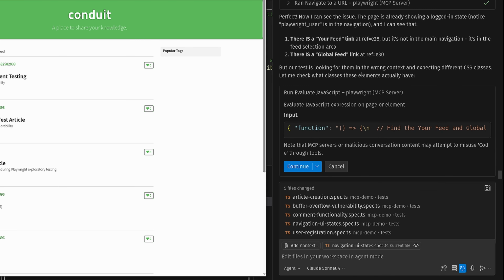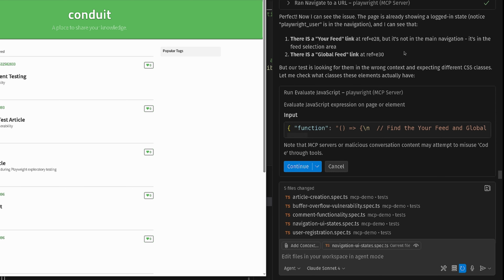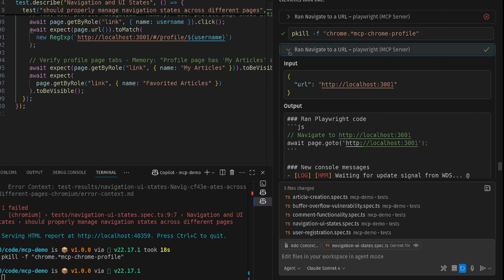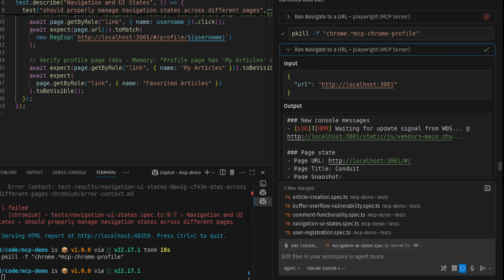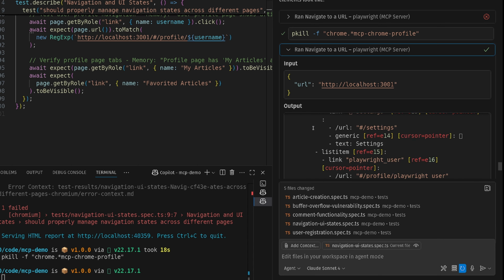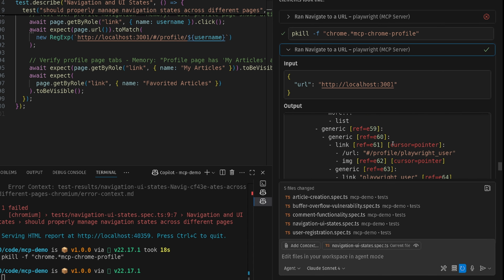But it's not in the main navigation. So it used Playwright to go through this and was able to see something was wrong. I can't tell from all this what it did. It looks like it did a lot of stuff really quickly. All right.